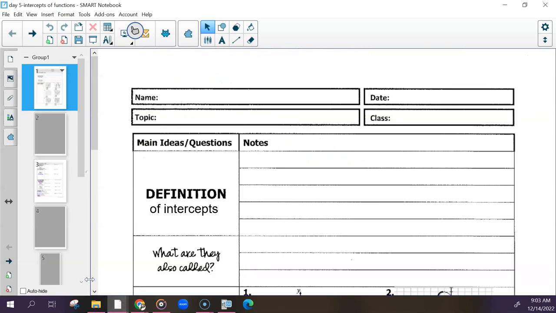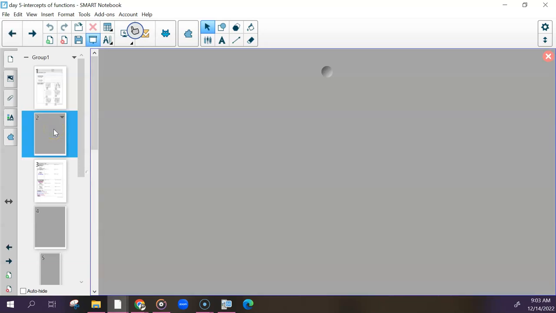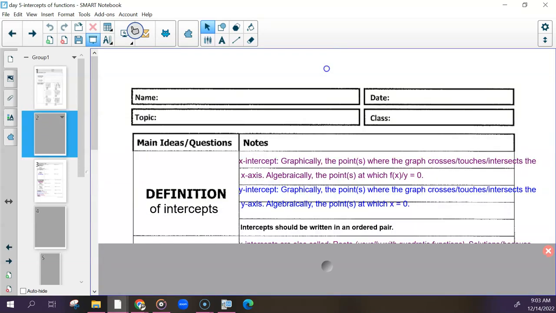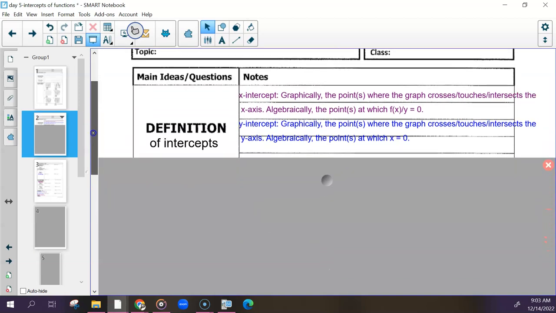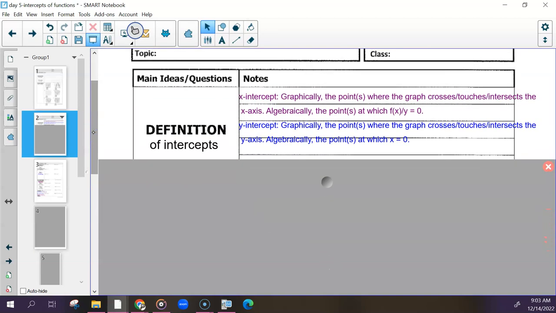Alright, today we're doing the last lesson in this unit, which means when we come back we'll be quizzing and testing, but we'll review and stuff like that first. You guys also have the review with all your stuff as well. These are written kind of small, but I'll say them out loud just in case you can't see them. So write down these definitions. You may know them already.